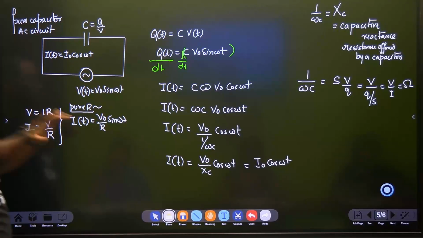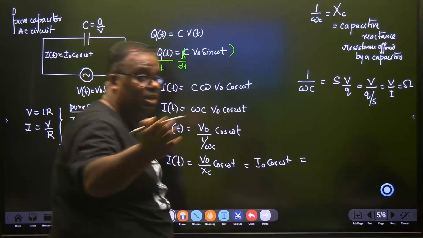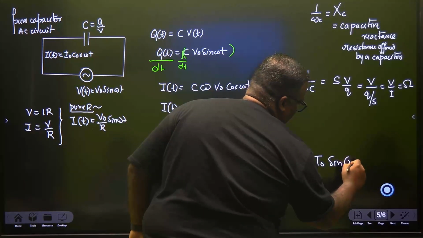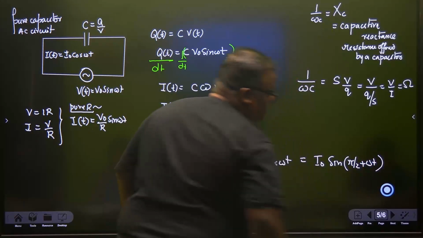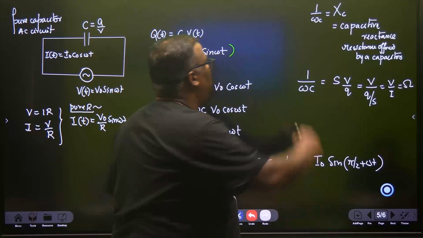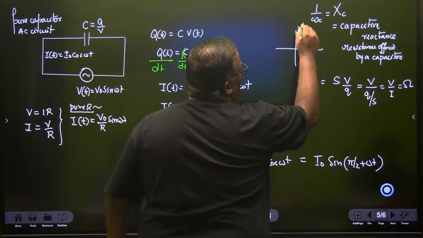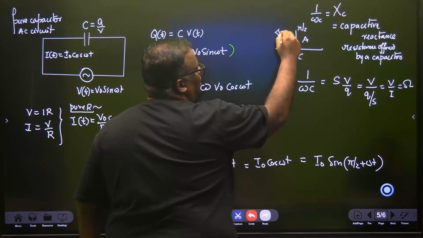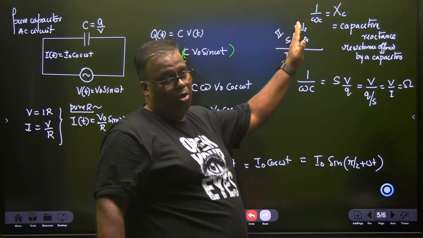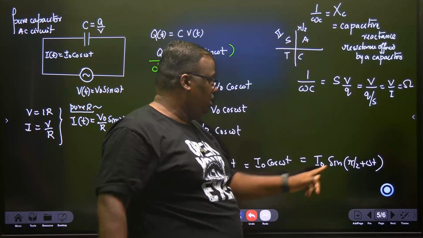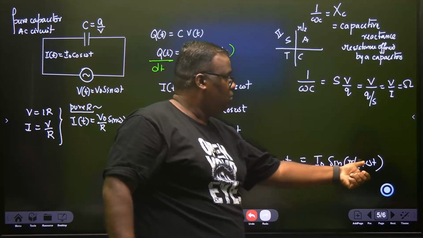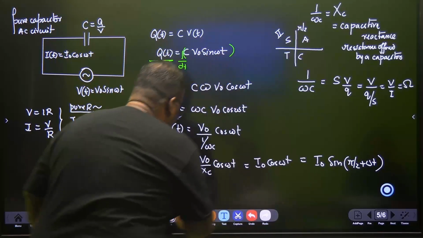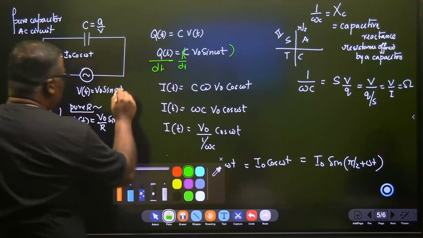So let's change this and make it a little bit more stylish for you to understand whether it is leading or lagging. I can write this as I0 sin of pi by 2 plus omega t. Sin pi by 2 plus theta. Pi by 2 plus theta means I am in the second quadrant, on a standing line, so it will alter the function. So sin gets altered to cos omega t, and the parent function was sin. Sin is positive out here, so this is positive.